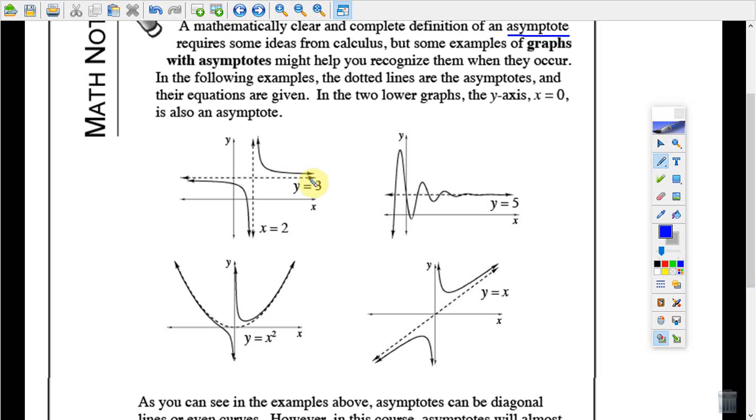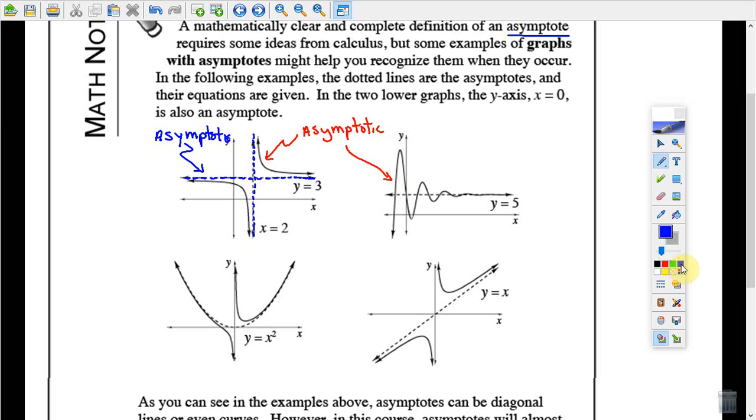So the dotted lines, these are asymptotes, guys, right here. The asymptotes are not actually part of the function. They're invisible lines that the functions approach, but they are not actually the function. So these dotted lines, these are the asymptotes. And the functions themselves, we have a fun word for those as well. When a function has an asymptote, it's asymptotic. So we have asymptotic functions that approach asymptotes.